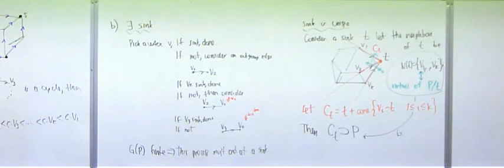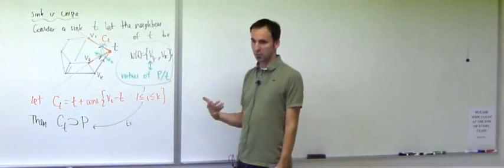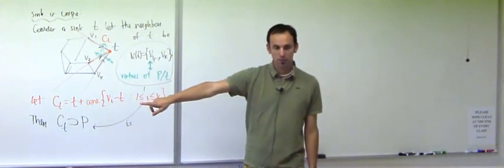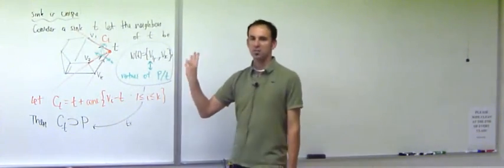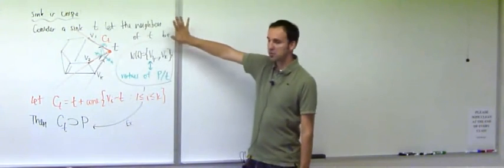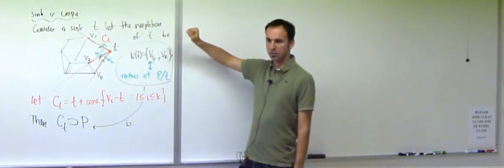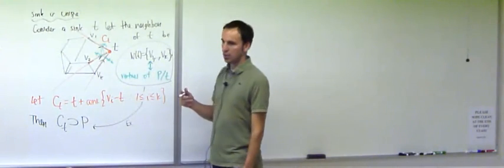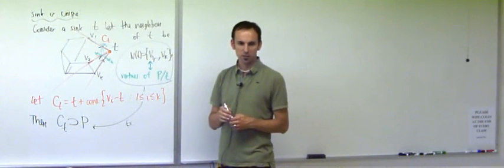Now, why am I doing all of this? Remember what I'm trying to do? I'm considering a sink T, and I'm trying to prove that it's unique, that there's only one sink. What I'm going to do is actually prove C. And C says that the sink is the place where this function is maximized. I'm going to consider a sink, and I'm going to prove that this point maximizes c dot x over the polytope. And then that'll prove its uniqueness because there's a unique point that maximizes that function.